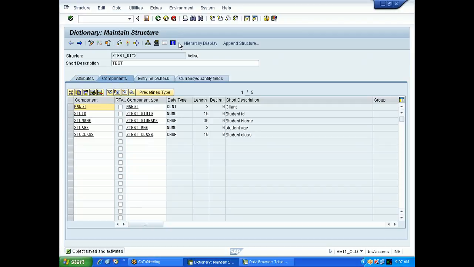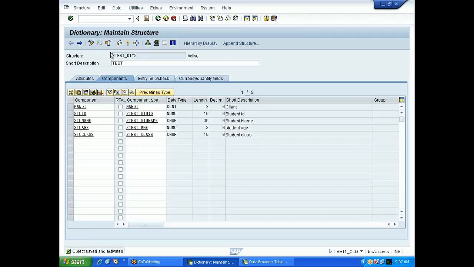A structure or table structure can be used as a reference in your program. For example, previously we created one program and one structure. After that, we created one work area using that structure. Remember? We can also create one work area using the structure z test underscore dy2 in a program.